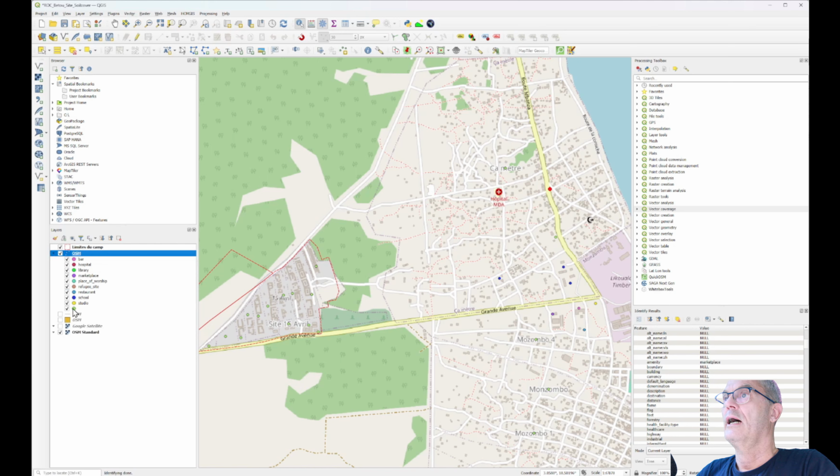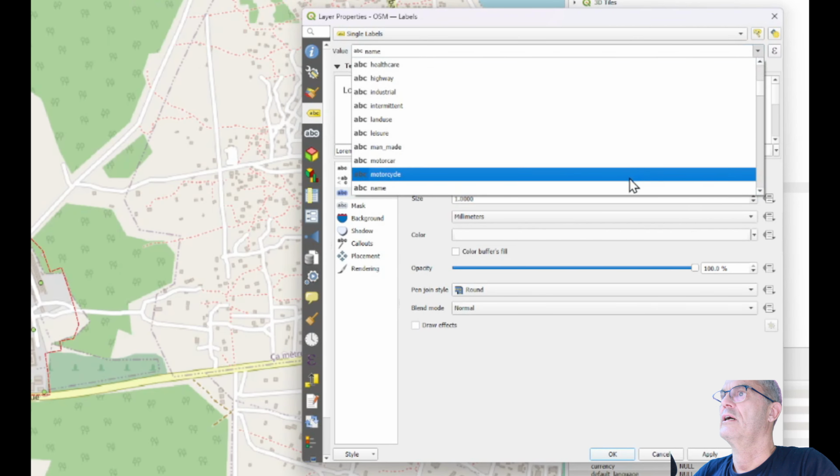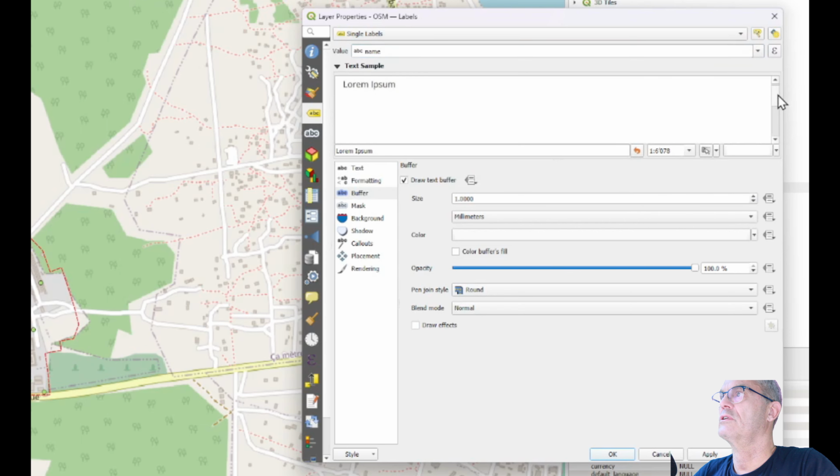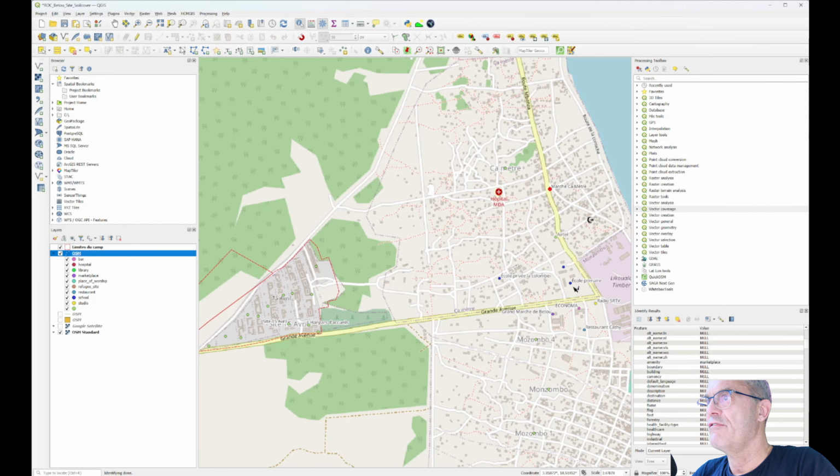At this point, I can also display the name of these points. Click twice on OpenStreetMap, simple label. I choose name. We have seen before that the information is under the name. Maybe I can click a buffer and I click apply and OK. It may take some time. Okay, now we have école primaire, école privée, ARTL, and here we don't have any name, a marché de Samet. Okay, we have a lot of information.